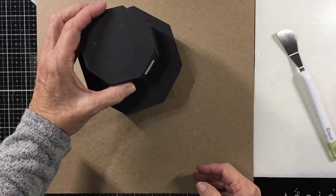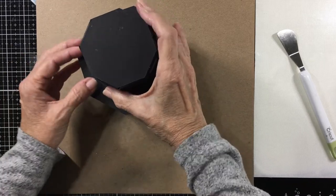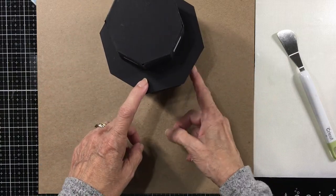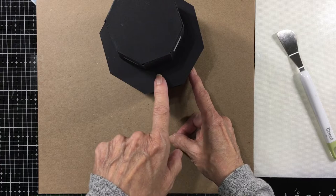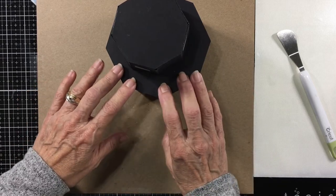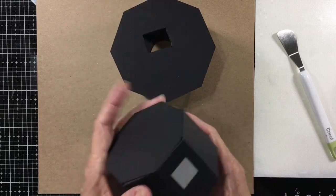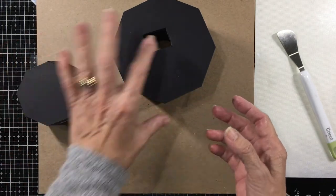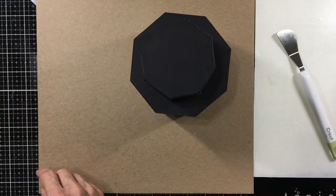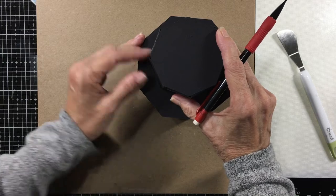This will be placed on top of here. And as long as you've got this hole over this hole, you're fine - enough light will come up through the top. You can just kind of place it however you want. I've just set mine back a little. The front door for the bottom is here, so I made the front door for this level over here - I didn't put them in the same spot. And then you can decorate your ledge here. What I suggest is that you decorate the top of this before you attach - so put your siding on this and your door and windows, set it aside, then come to this piece.